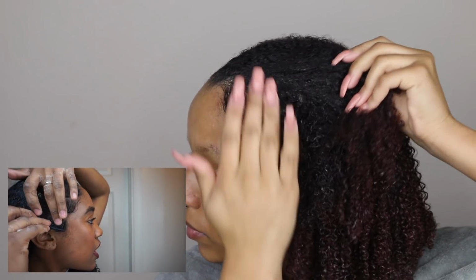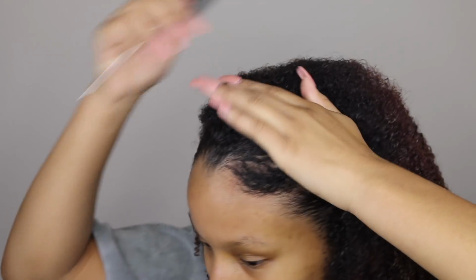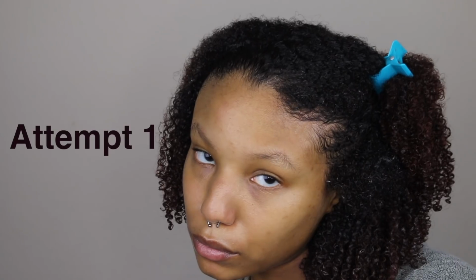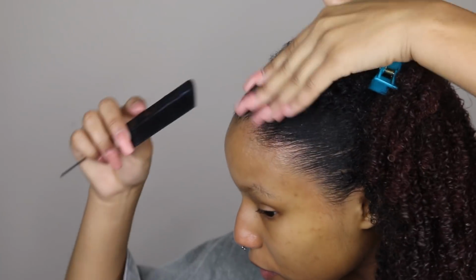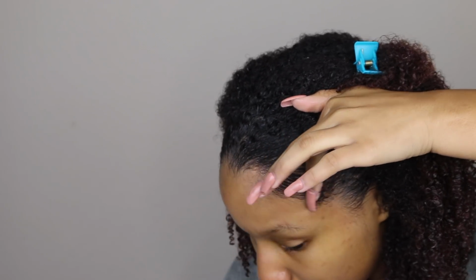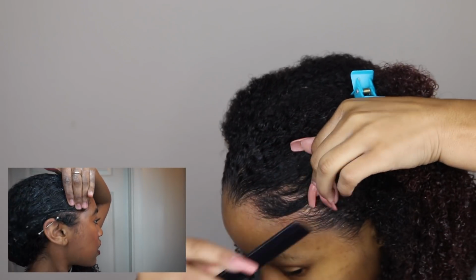And then the third time, down. And straight back. See, this is already curling back up. I'm telling you, the kinkier the hair, man. The kinkier the hair. Usually I would use this, but she does not use this. But I think it's the only way I'm gonna get these results. Okay. Down and straight back.